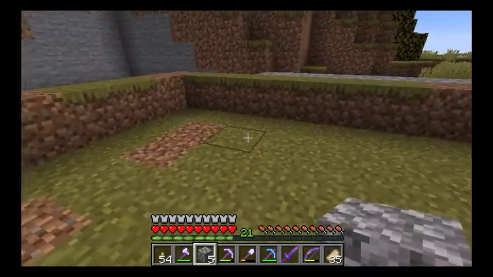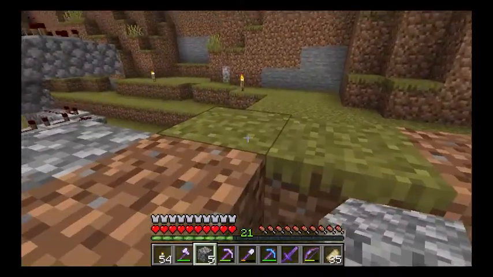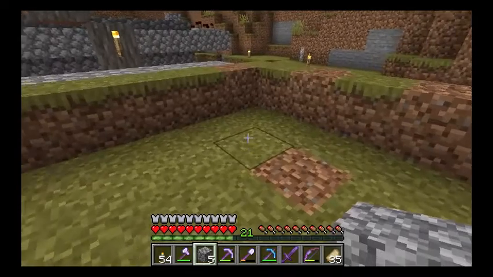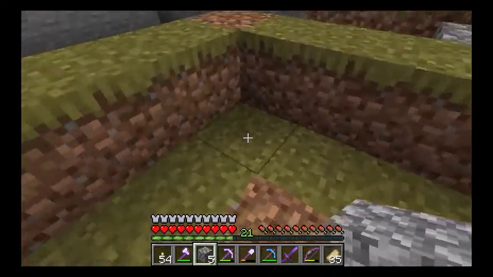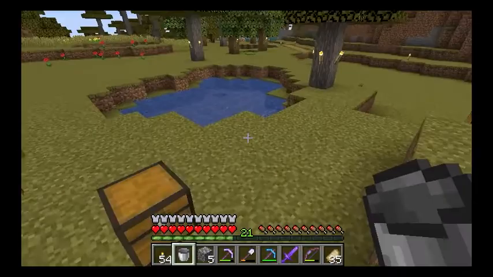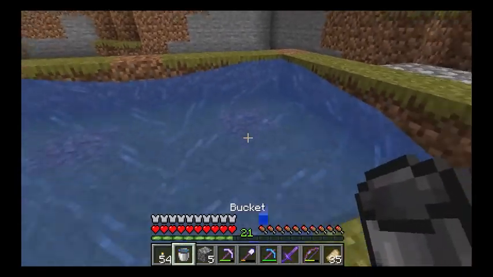Okay, my slight boo-boo. You do not want 7, you want 9. So 9 blocks this way, 9 blocks this way, and 9 blocks this way. Okay, and that will give you 7 inside. So let's put the water down. And you can see it goes to the edge. And we'll just grab another. So if you're counting, that's 2 buckets.